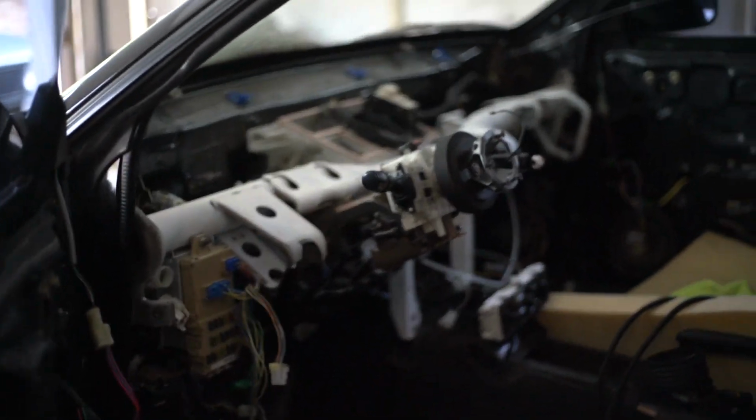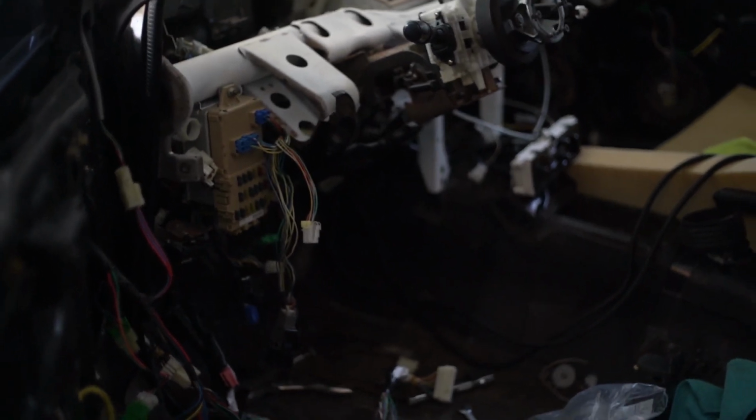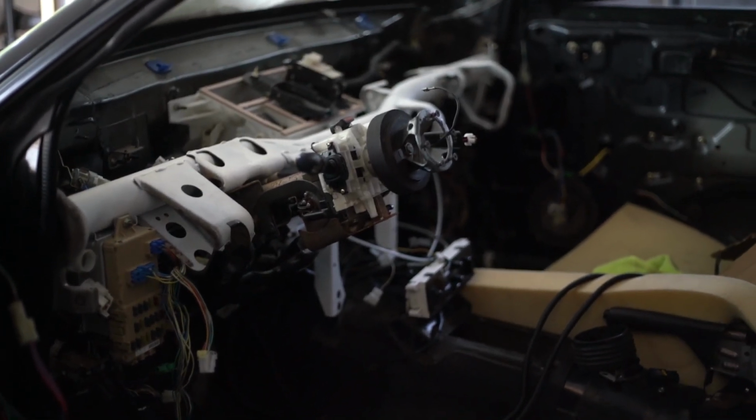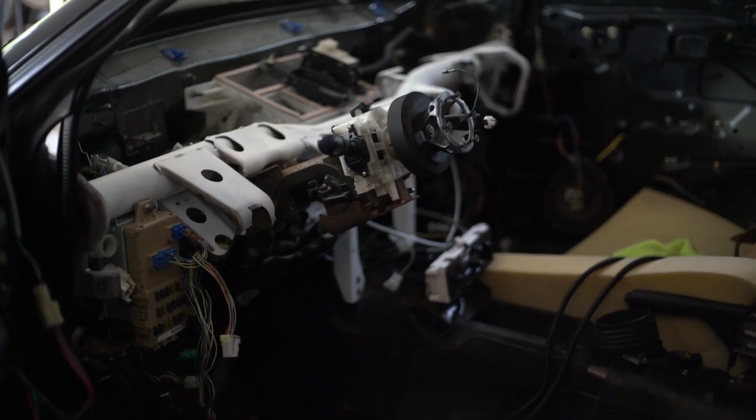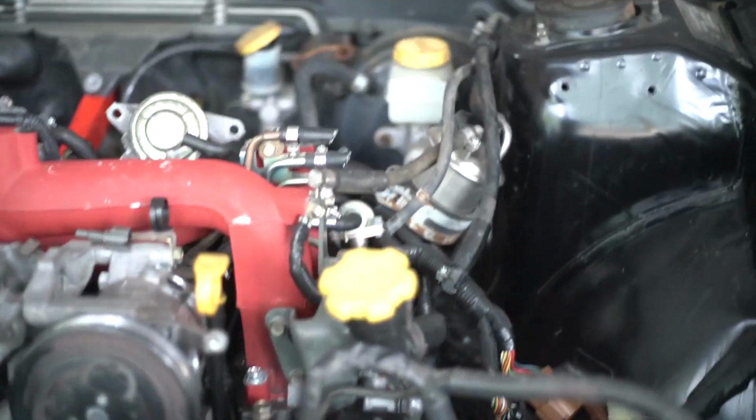As far as the interior goes, it's still in complete shambles. The entire dash is wired pretty much. I gotta have a couple things looked over, but it's almost ready to go. Everything's bolted in, steering column's bolted in, HVAC is in, and all that. I just gotta throw the fuel pump back in and start reassembling the interior. And then from there, run some new fuel lines, because these are all crusty and hard and probably going to crack and set the car on fire and burn it to the ground.